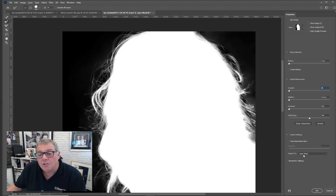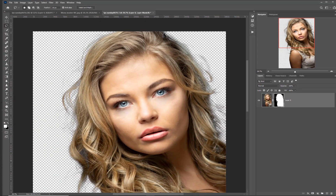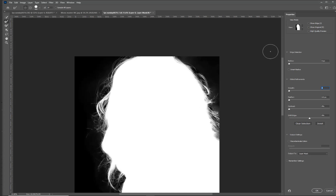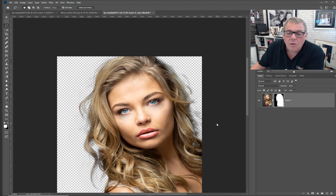She's blonde on grey and we're going to have a texture on black anyway. The output is already set to layer mask, so it won't create another layer mask. Pressing OK — we've got our hair back and it's done a pretty good job. The only thing is I've missed that little bit of grey in there. Double clicking once more, going back to onion skin so I can see outside of the hair and pick it through. Pressing OK — great.